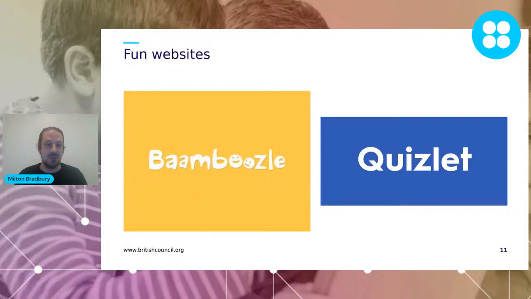And Quizlet, I think probably everybody knows about Quizlet. The Quizlet is so good for learning vocabulary because it basically simulates all these activities we probably used at school ourselves, of using flashcard activities, matching activities, and things like that. Quizlet simulates all those activities in a digital way. And the good thing about Quizlet is once you make a Quizlet, it's saved forever. So you make one and you can share it with all the classes you want, or students can share it between themselves. And they can play different types of games. You can make it competitive. It's great. Okay, so if you haven't used Bamboozle and Quizlet, research it.